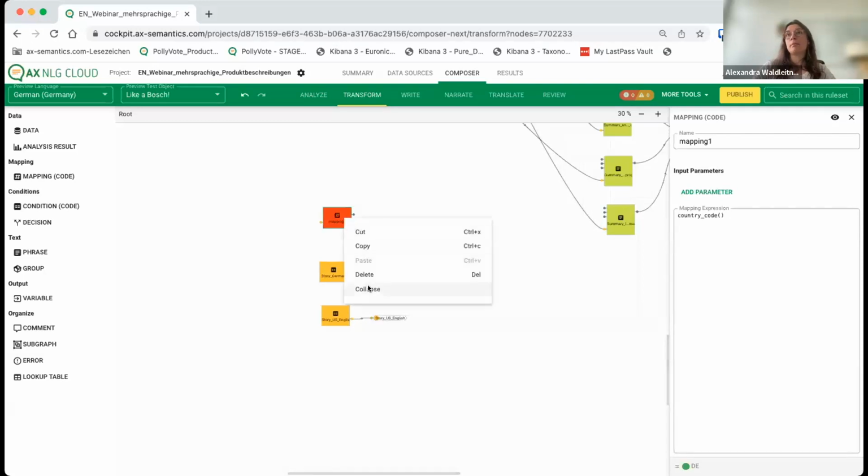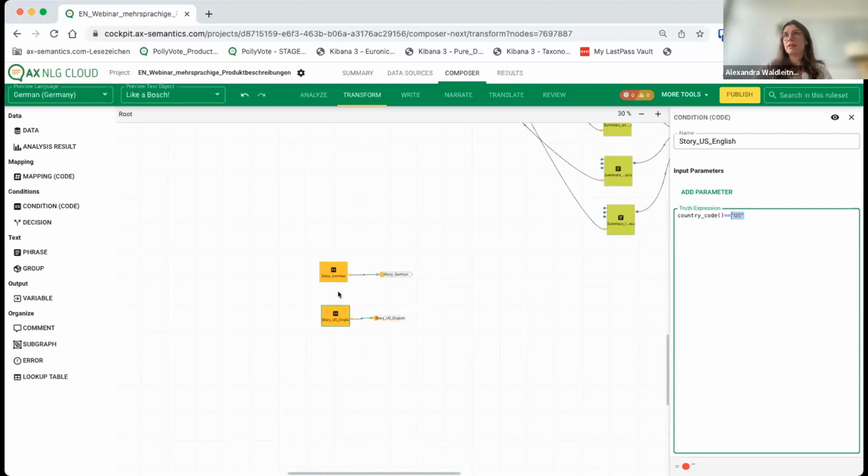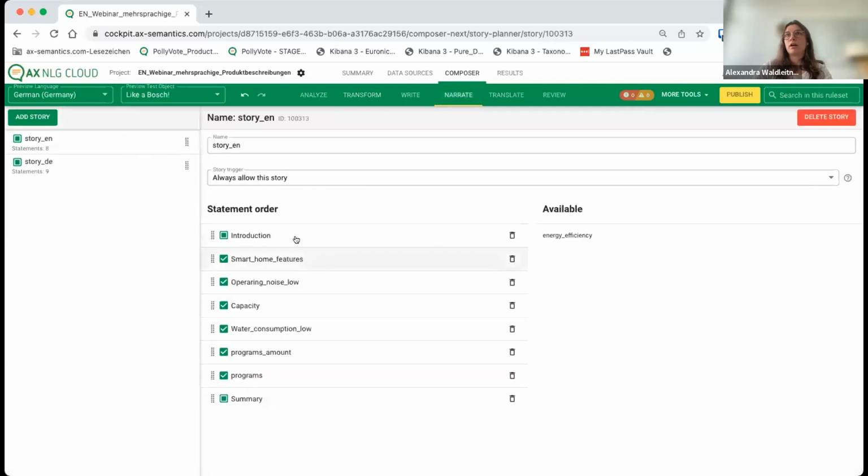That can be important, because let's say we have British English, so okay, Brexit and all the stuff, but let's say they have these energy efficiency classes still, then for the British version, it would be fine to use a story with this energy efficiency class in it. But that's why we're using the country code here, and we're saying if this country code is US, we want to have this story without the energy efficiency class in it. And then we just can use these triggers for our stories here.